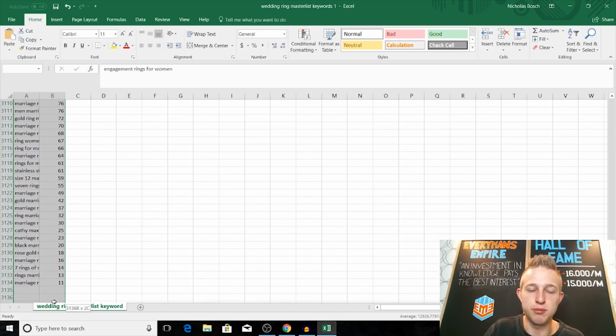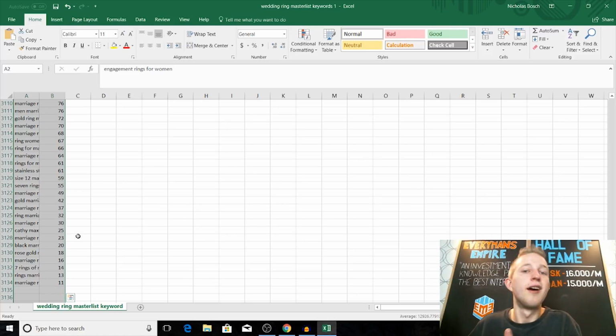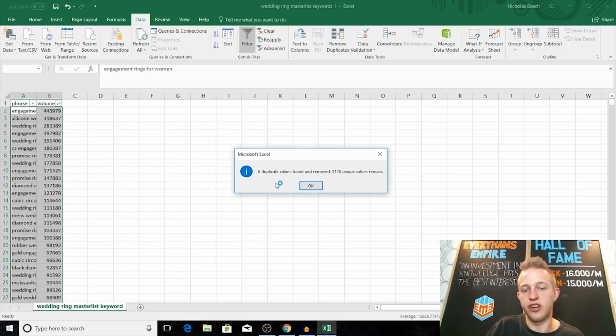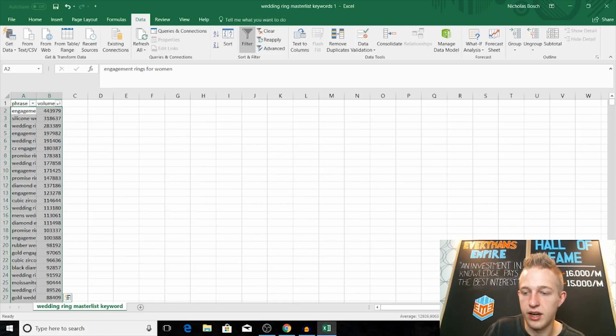Now, that's just a waste of space, obviously. Obviously, having in your backend keywords words like shoes and shoeing, for example, you can't use those. You shouldn't be using three of the same kind of keywords in there. Amazon's algorithm will pick that up. So we're going to go over here and go to data, go to remove duplicates, and now there's only 6 duplicates. Generally, I see like 30 to 60 duplicates being removed, so this is quite uncommon.